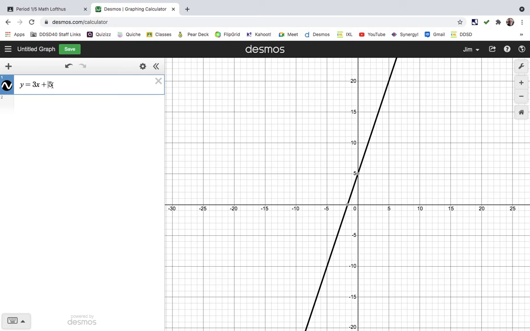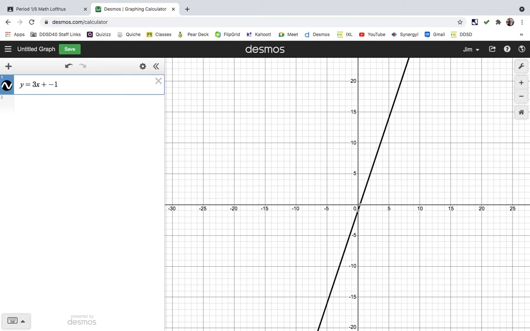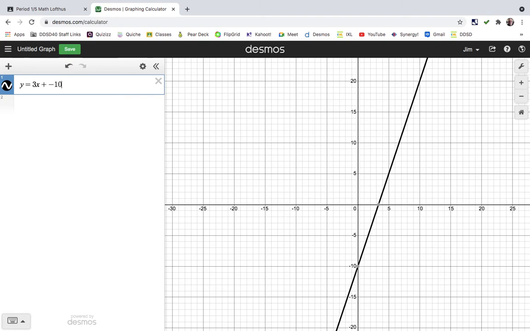And watch what happens when I change this to a 4. It moves it straight down, 3, 2, 1. That's just 3x, 0, -1. We'll speed this up a little bit. We'll do -10 and see how it moved it. It looked like it moved it over to the right, but really it moved everything straight down.